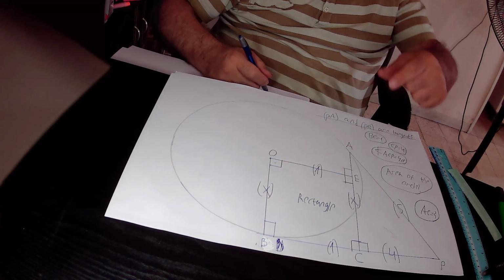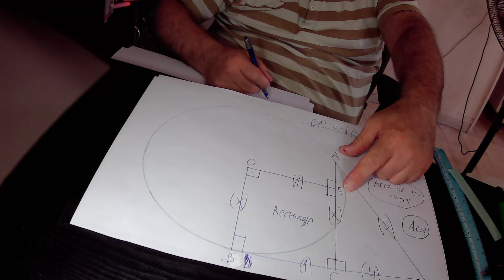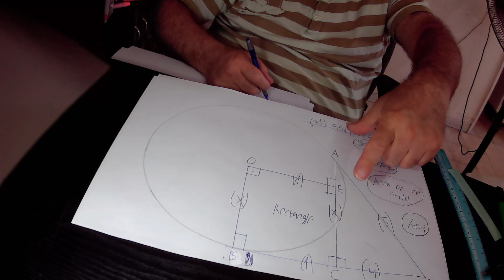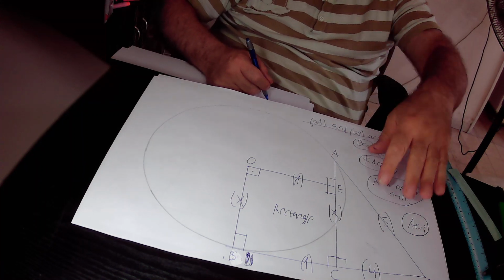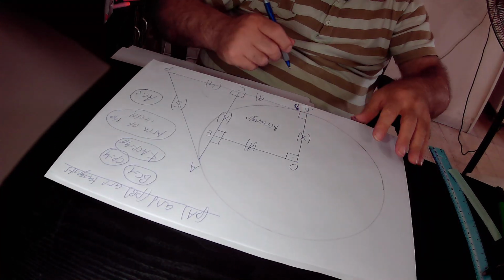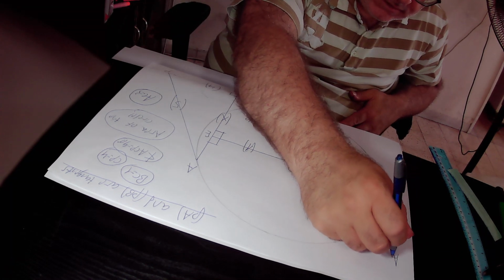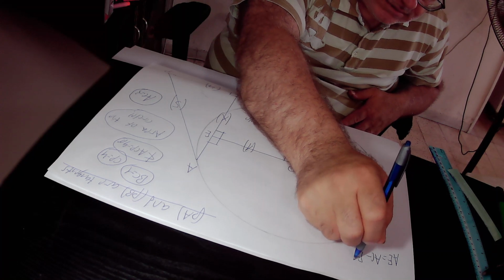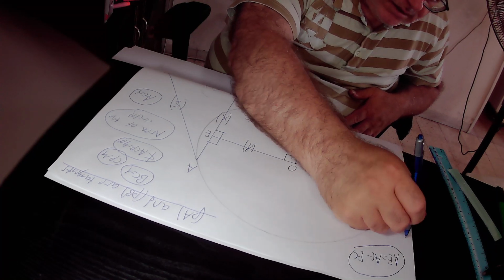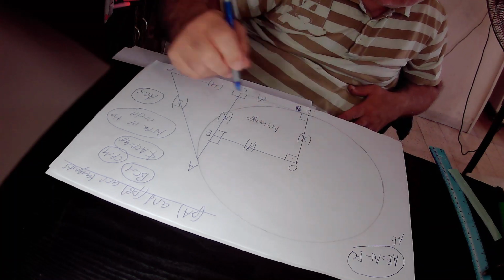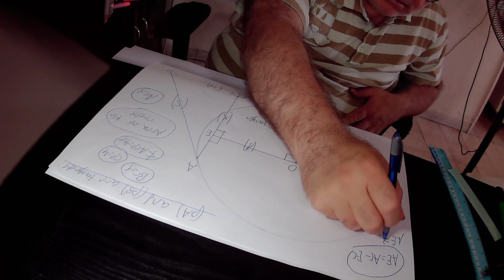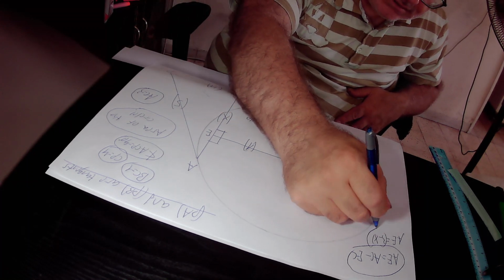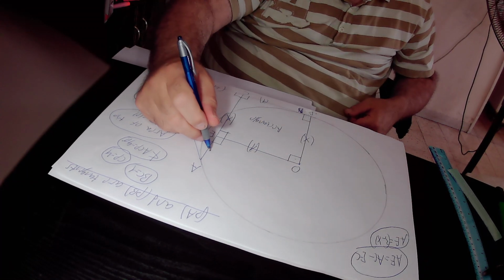What is the length of the missing line segment AE? At the moment, it is very easy to see that AE equals AC minus EC. So I write it now: AE equals AC minus EC. AC is 3, minus EC, which is x. So in total, AE equals 3 minus x units in its length.